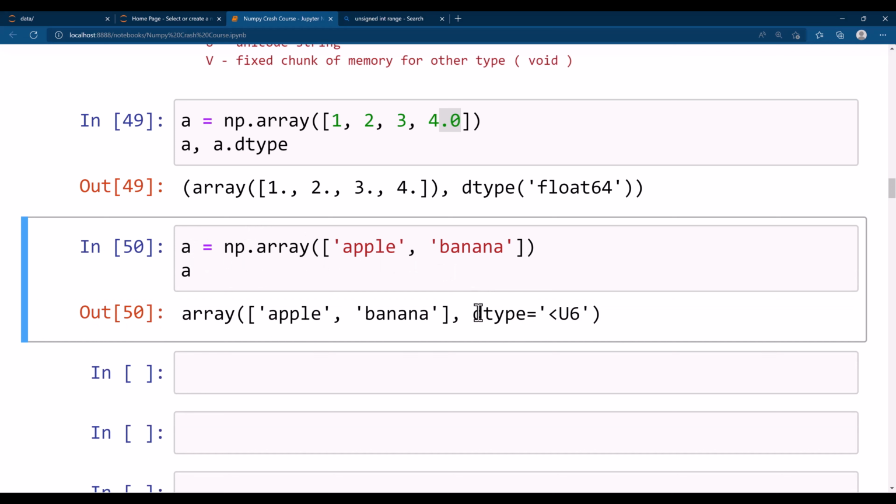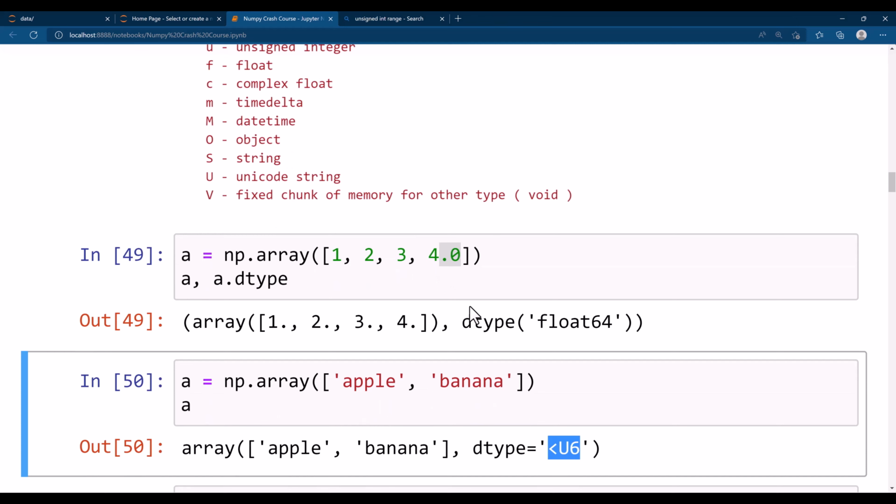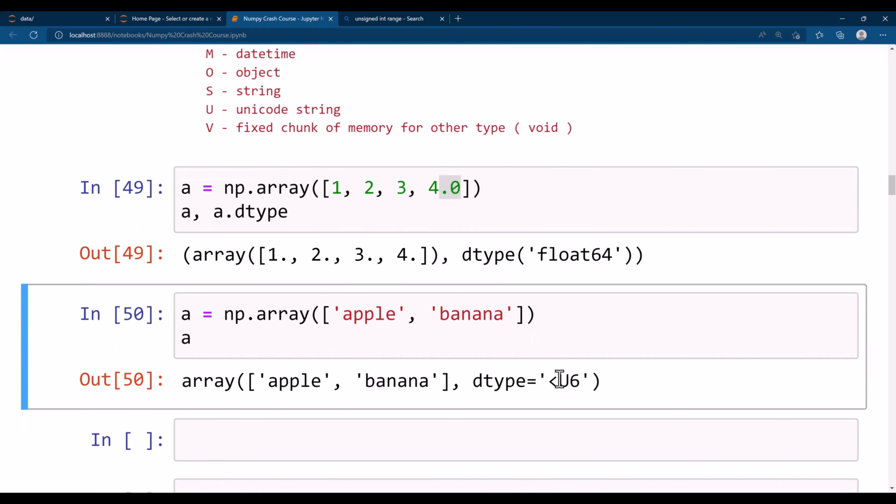Do you see there, once we printed this, it says that it's a U6. So earlier we saw that U is a Unicode string, that is okay. But what is this 6? This 6 actually says that the maximum number of characters present in a string is 6.